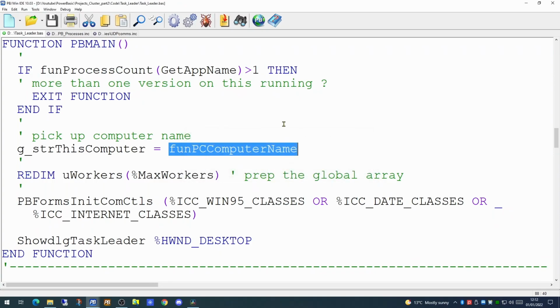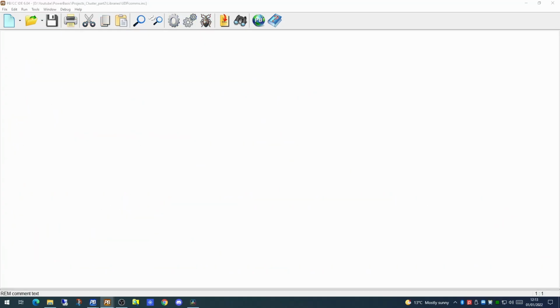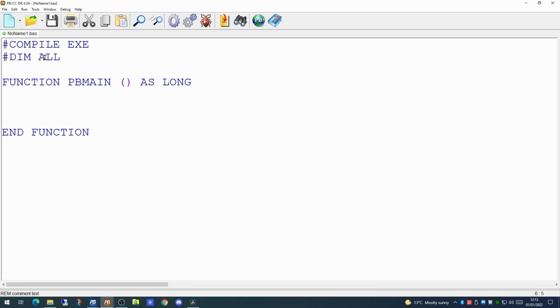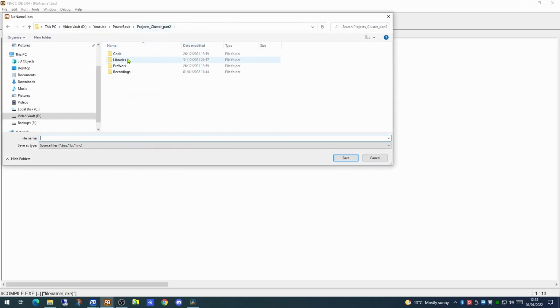So as I said, we're going to create the task worker as a PowerBasic console application. And here we are in the console compiler. So we're just going to create a very basic program, and we'll do a quick save on this one. I'm going to call this one CC Task Worker. This is purely my own naming convention. I usually prefix all my console applications with the letters CC. That way when I see an executable that starts CC, I know it's a console application and will launch a console window rather than the dialog.